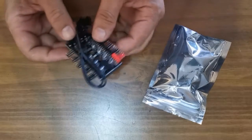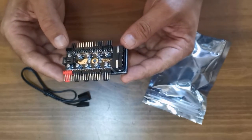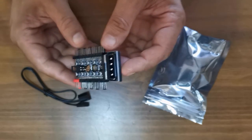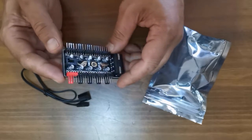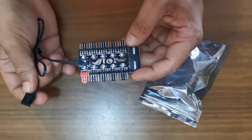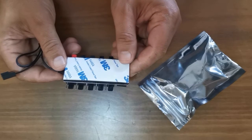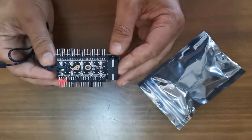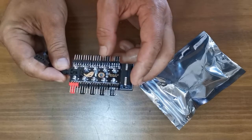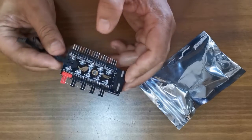Next up we've got another fan controller — a Molex to 10x4-pin power fan splitter hub. This allows you to connect 10 four-pin fans to one device. It's powered by a Molex connector from your power supply, and a 2-pin connector gets plugged into your motherboard, allowing you to control fan speeds. This device is for 12 volt 4-pin cooling fans, has adhesive backing for easy mounting, a red connector for feedback signal, individual solid caps per output channel for advanced power regulation, and an easy red power indicator LED.